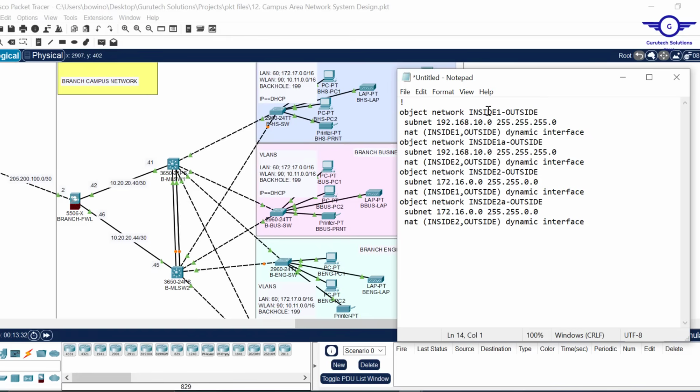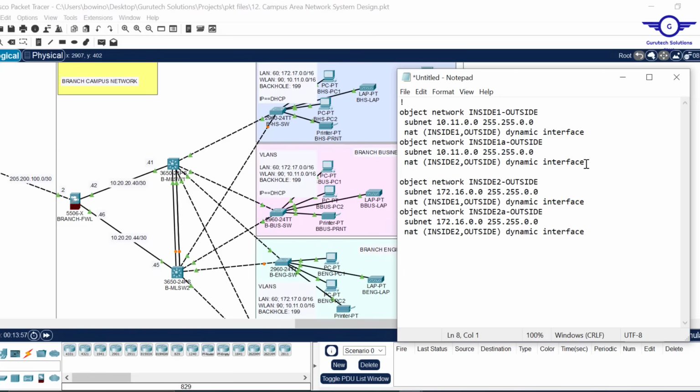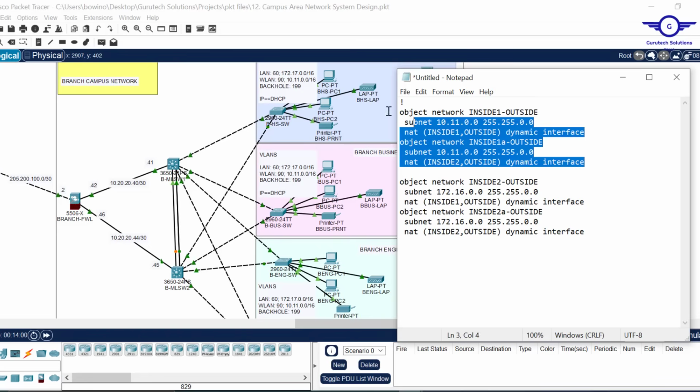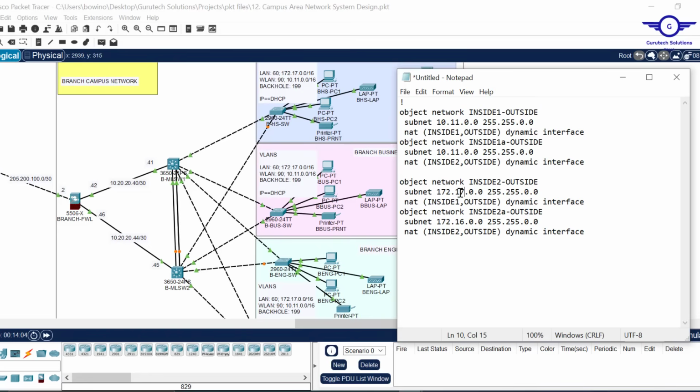So here we only add 2 subnets. The first subnet was 192, not actually 192, but 172.10.10.11, sorry, .0.0. It's a class B. All right. So I just copied this to this. Yeah. So this is the first subnet that will be translated via NAT. Then the second subnet will be .17. Now we just send this to 17.